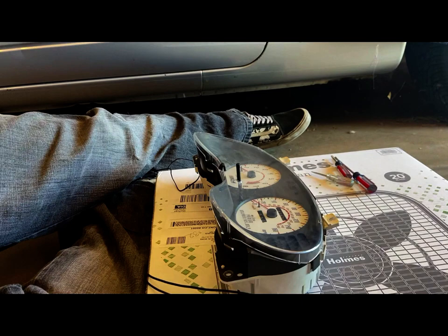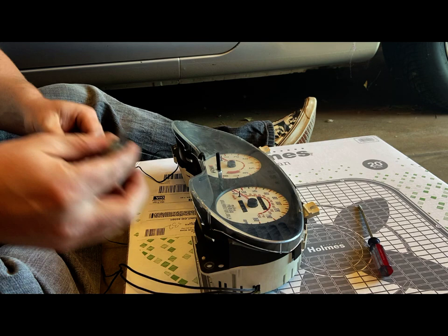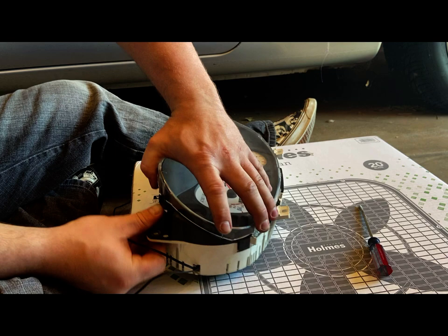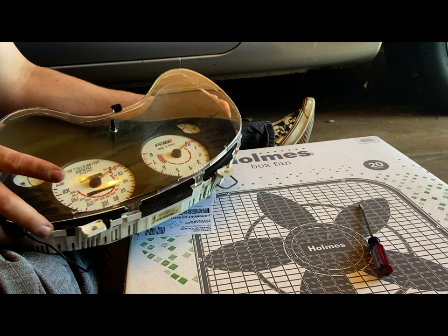Hopefully this doesn't slip on me. All right, so I'm just gonna use some small flat-blade screwdrivers here, very gently and carefully. Just gonna push down and push forward, towards me, and it should just release. Plastic that's been heat cycled quite a lot is very brittle, so you want to avoid breaking these tangs. There we go. This is just like plexiglass.